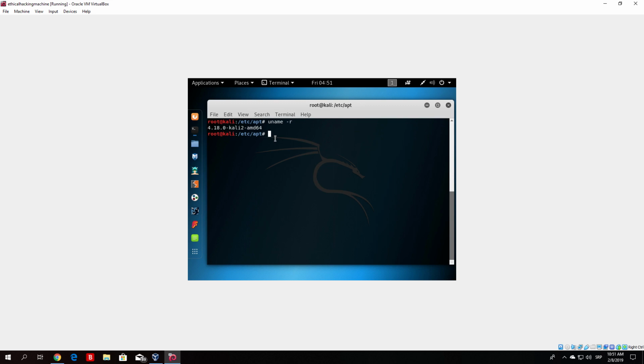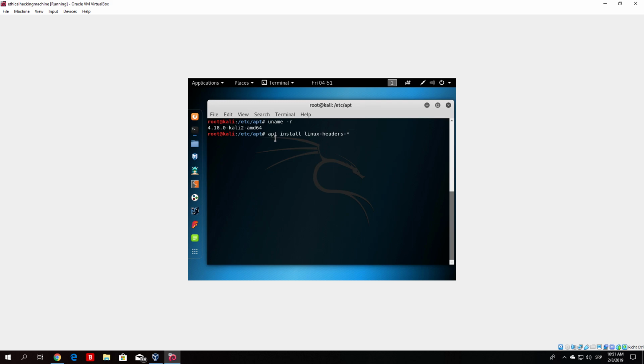Now, in order to find the new Linux headers version, we want to type apt install linux-headers, and then at the end we want to type this star sign. I'm not really sure what it's called in English, but it's on Shift 8 for me.